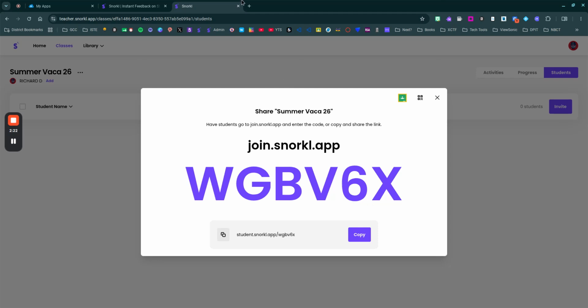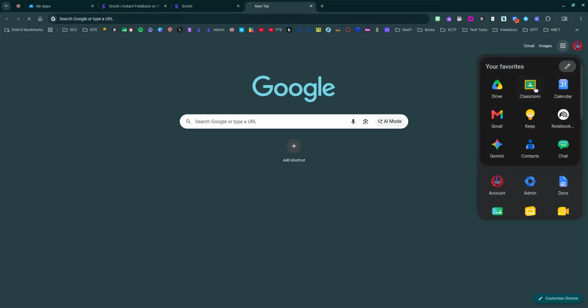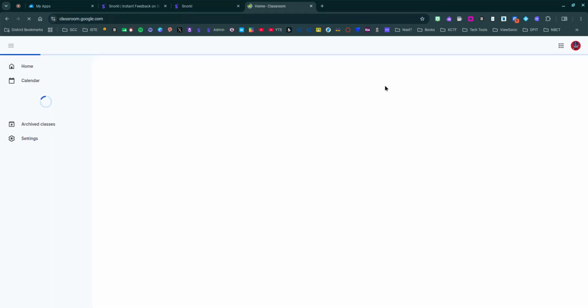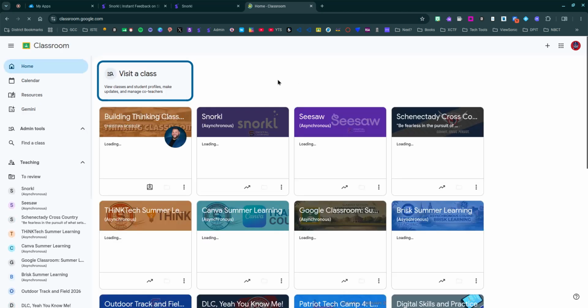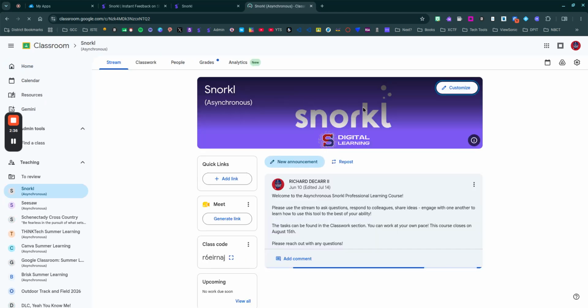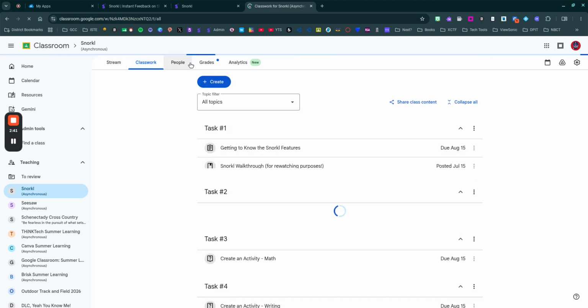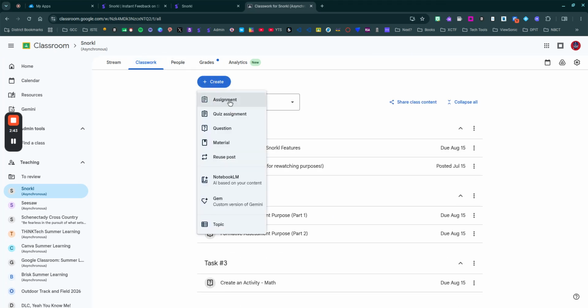When I do that in Google Classroom, what I might choose to do, see if I can open this up real quick, is head right into the classwork section. And I might choose to put some material here at the top.